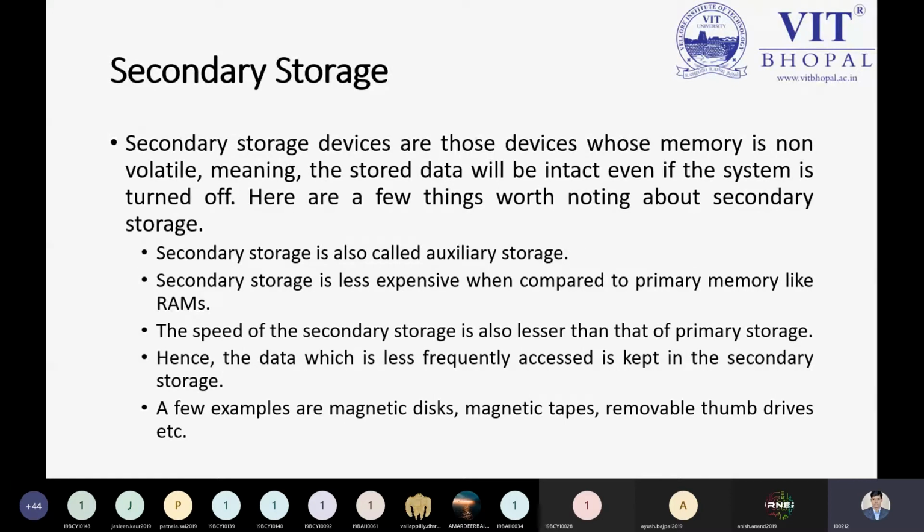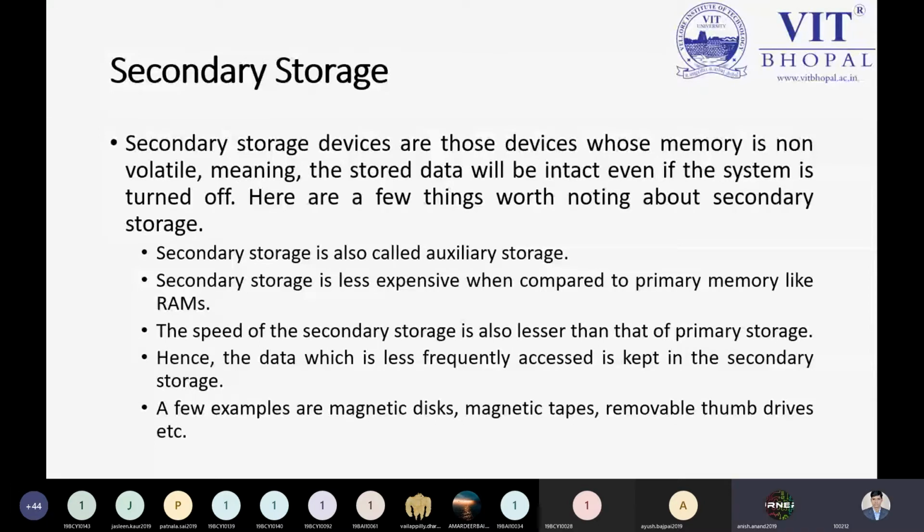Why is the pen drive also known as secondary storage? Because whenever we need to access some information through the pen drive, we can access it. But whenever it is necessary to boot up your system, primary memory is required, that is the RAM. Without the RAM your system can't boot, but without the hard disk or without the pen drive your system can easily boot. So this is the point we need to keep in mind. Okay, now shall I move ahead? If you don't have any doubt over here, then shall I move ahead?